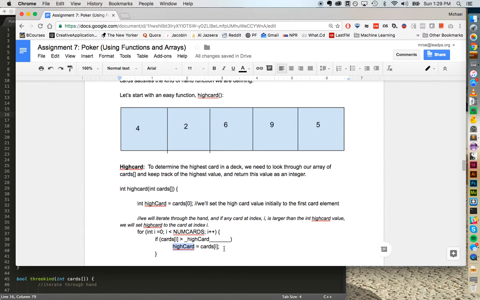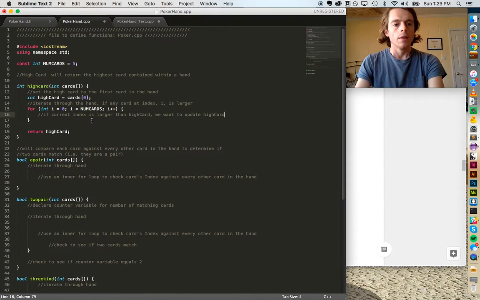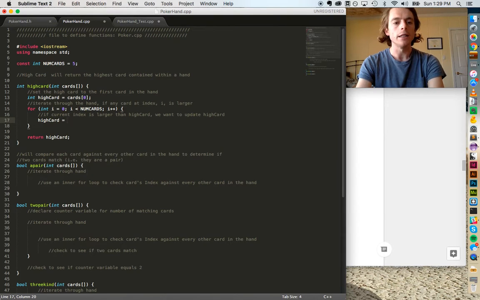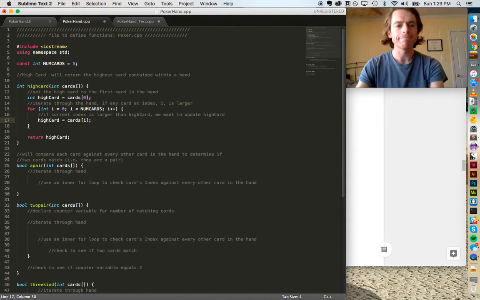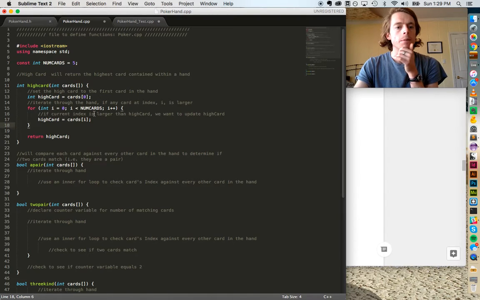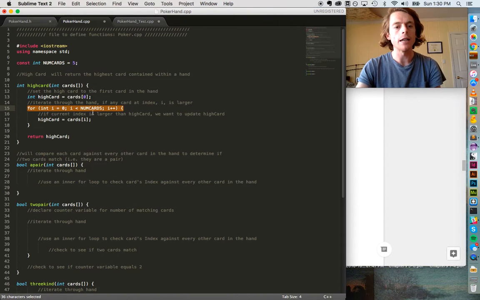So this line of the pseudocode: we want to update high card, and we're going to set high card to equal cards at the index we are at, just like this. By the end of this for loop, once we iterate through everything, we will have the highest card in the hand and we'll return high card at the end of this function.